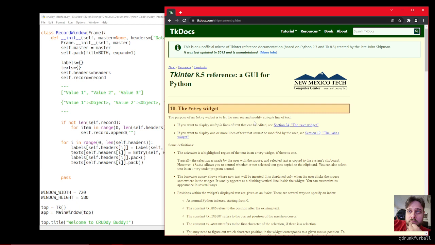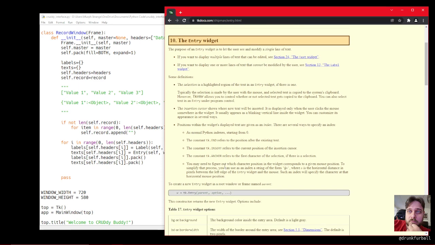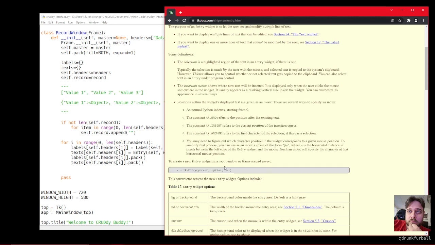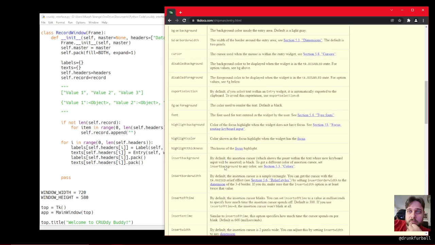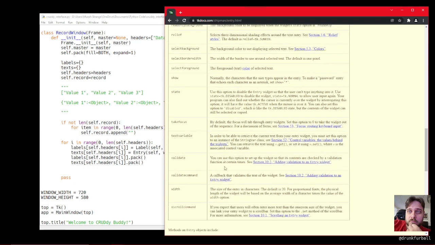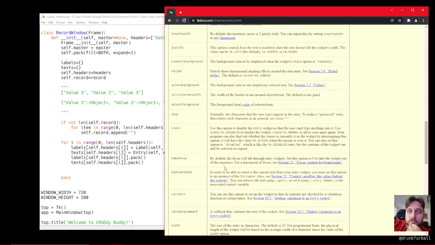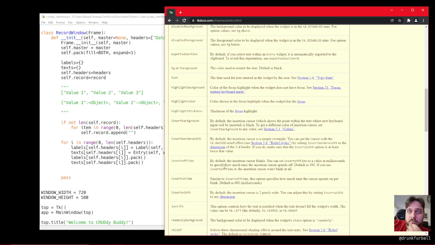Here we go, the entry widget. Yeah, no, see there, they're insisting we do it that way as well.